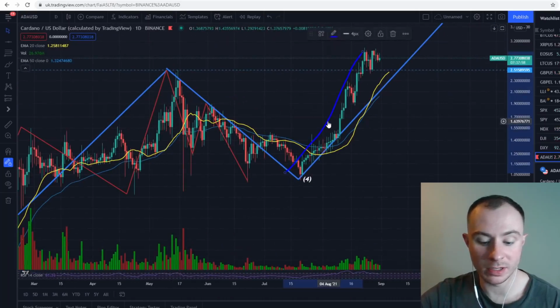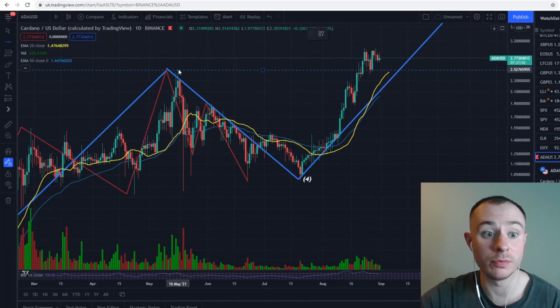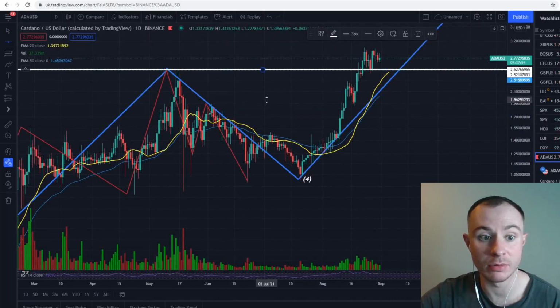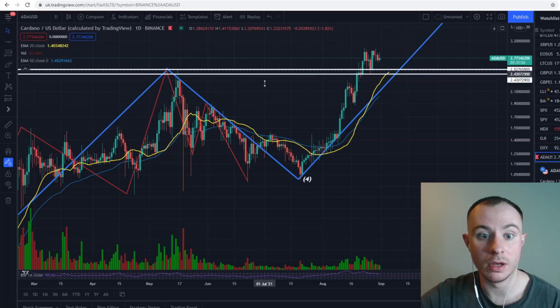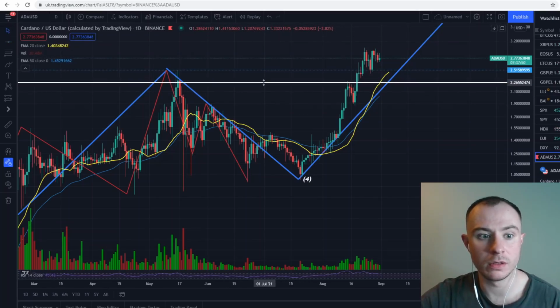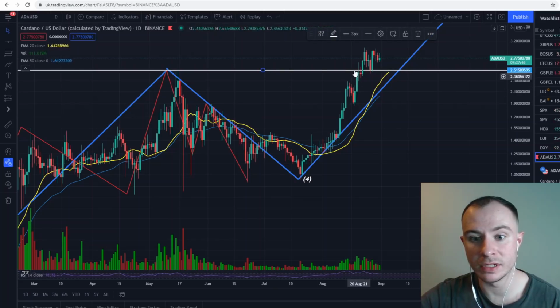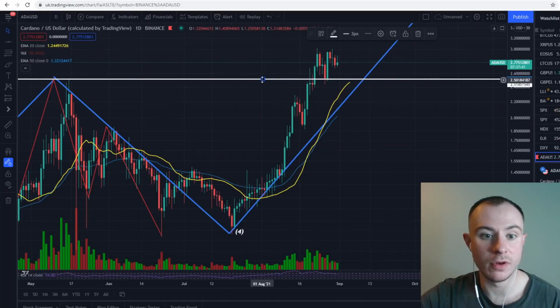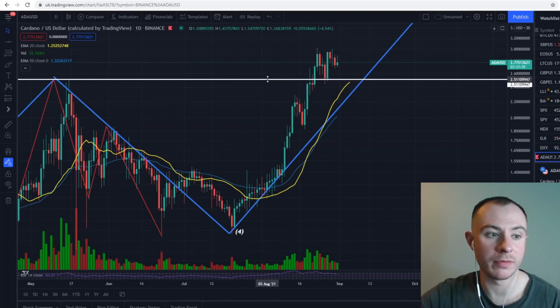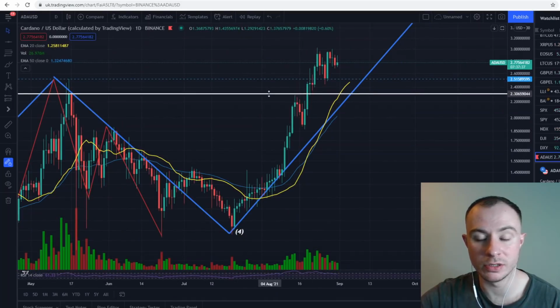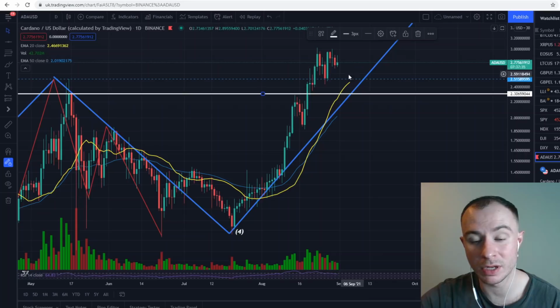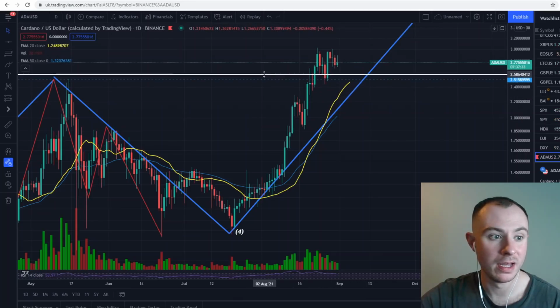So if we look at where we are today, and this is what could be potentially setting up, guys, you can use the candle body, or you can use here. You've had a retest from the candle wick, which did definitely act as resistance on the way up, but you've not had one from the candle body. So there is the potential for that. That would also perfectly coincide with this EMA.